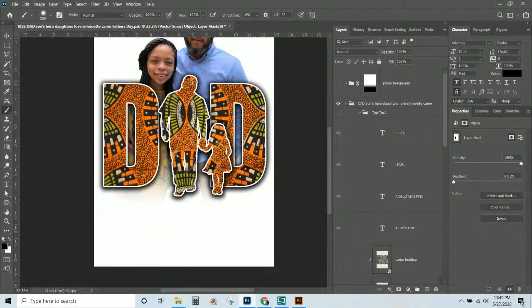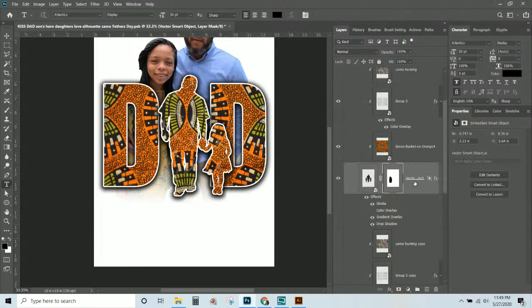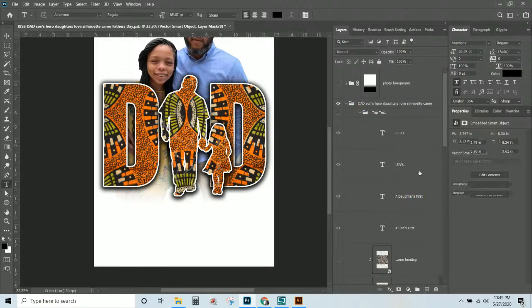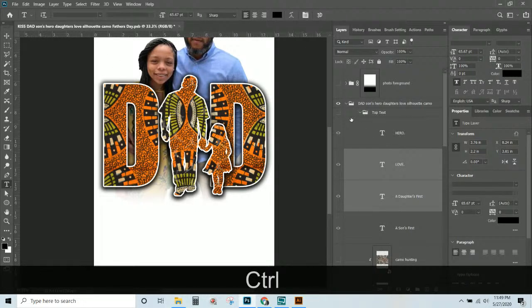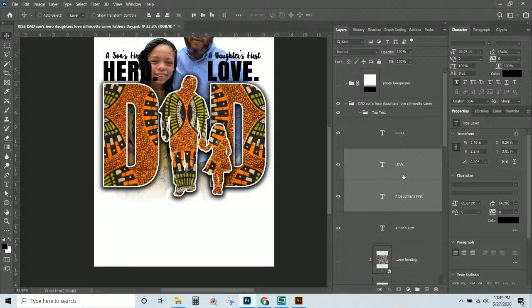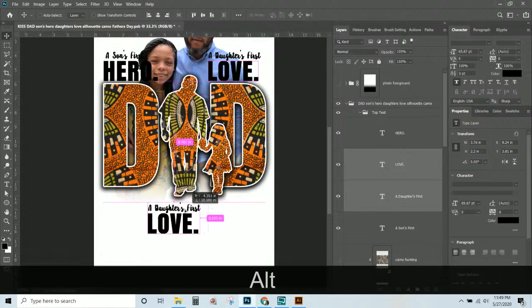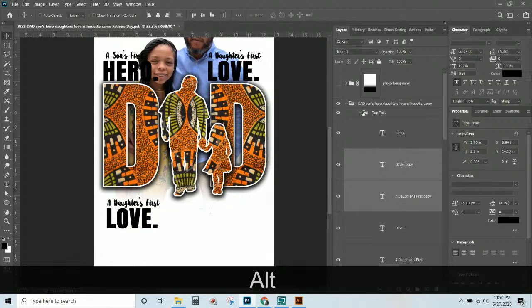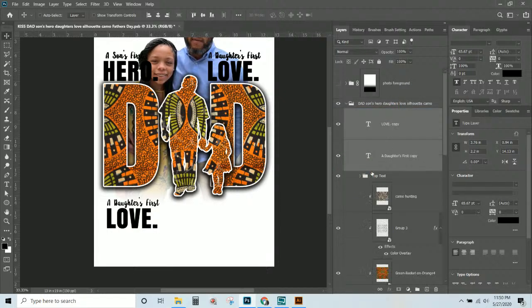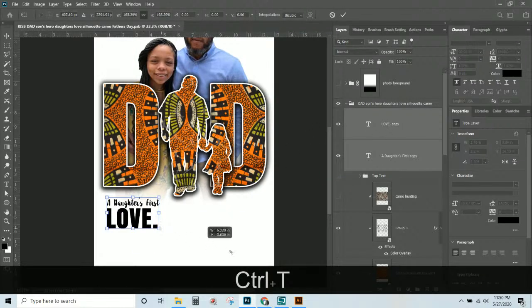And now this time you may just want to put some text here. And let's find where it said a daughter's first love. I'm going to take those two. So this is something else you can do if you don't need to recreate everything. I'm taking these two pieces of text, and I'm going to Alt, click and drag. That means I'm making a copy there. And because I don't have the sun there, I can take the top text off, and now I can make this my focal text.